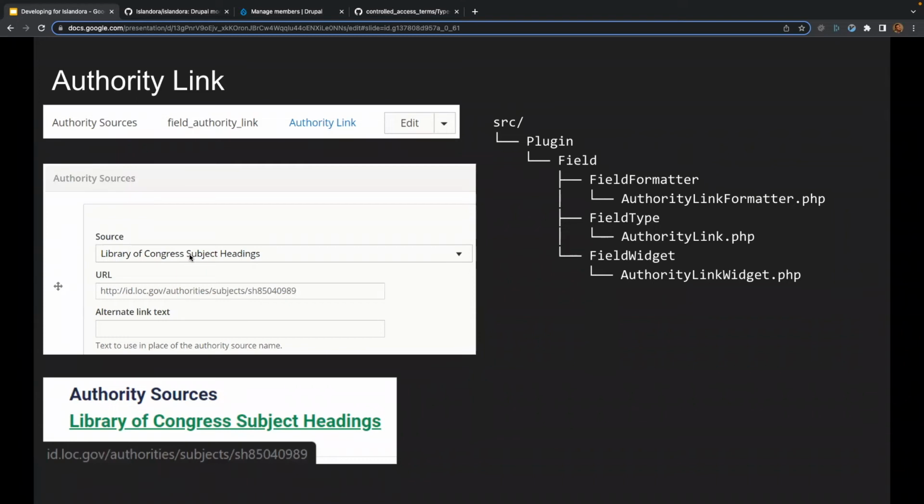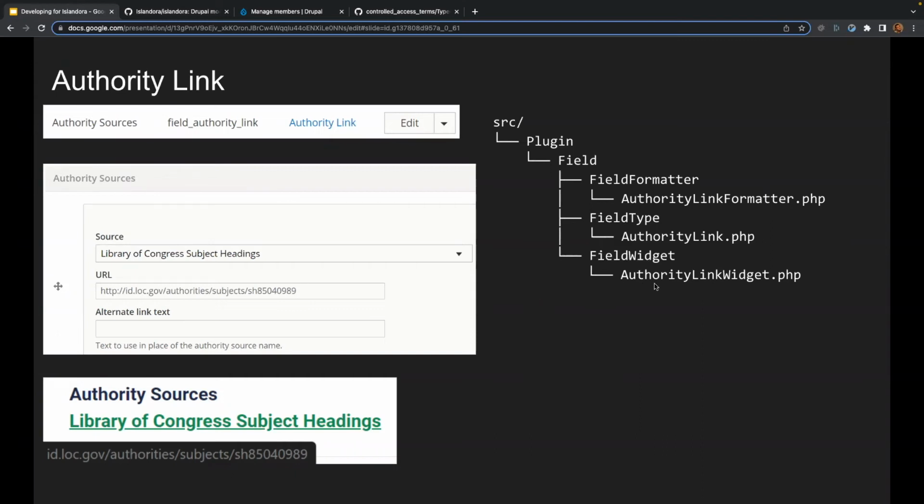So yes, we store what we can store, what vocabulary, I should say, this particular item was sourced from, but we don't really do anything actionable with it yet. But if you wanted to, you could create your own formatter or widget that perhaps did do something with these.